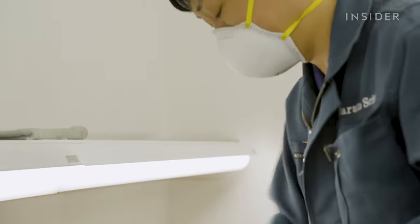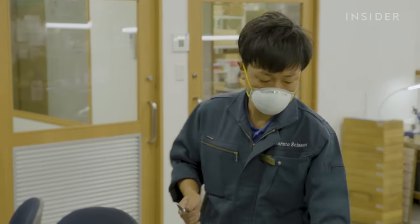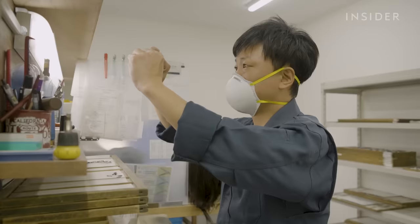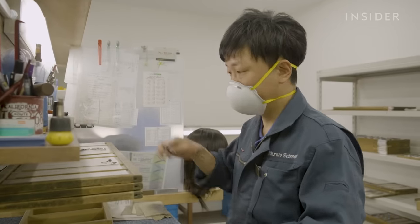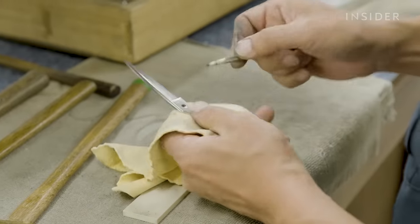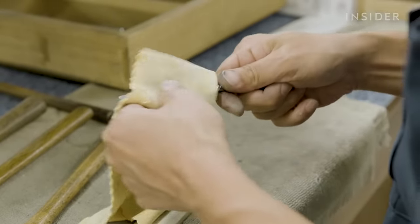working on the warping of the blades. Even with all this experience, Shintaro doesn't view himself as an expert. But his skill in warping the blades directly contributes to the high price of the scissors he produces. In fact, the cost of labor accounts for up to 40% of Naruto's expenses.